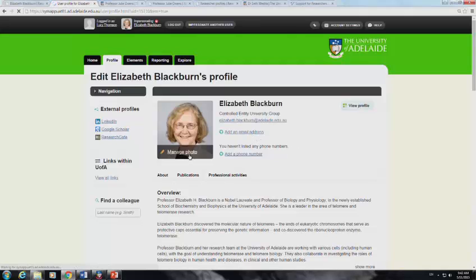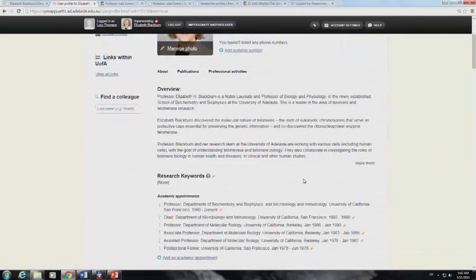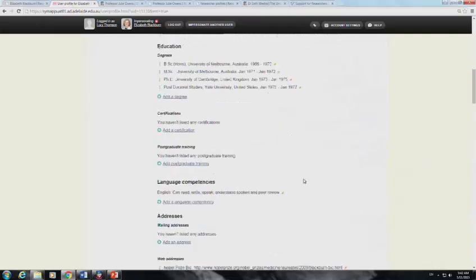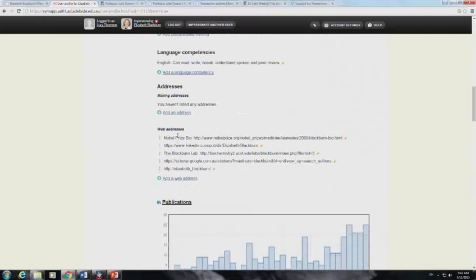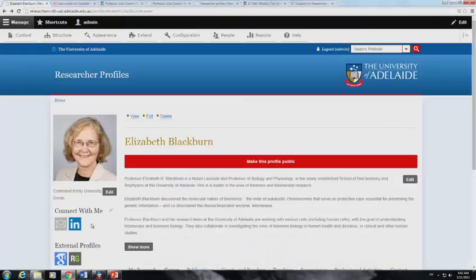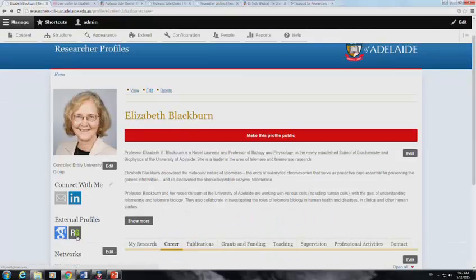This is how I come and manage my photo and so on. And I've got down here as well, you'll find that I have got my web addresses. So these web addresses are what give me my LinkedIn and my ResearchGate and my Google Scholar and so on. Okay. So the photo comes from there and this profile information there comes from there too. Okay.